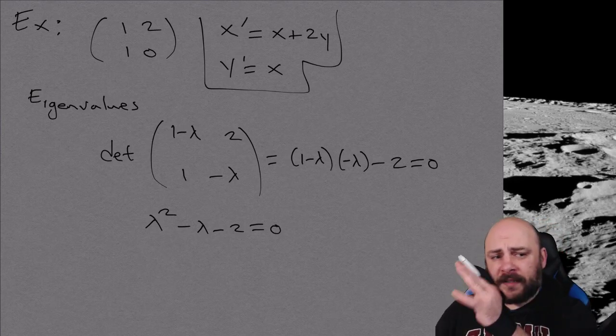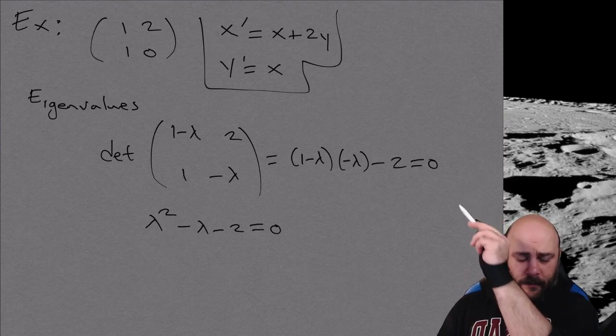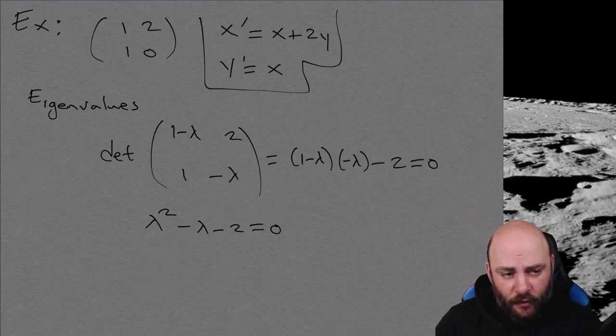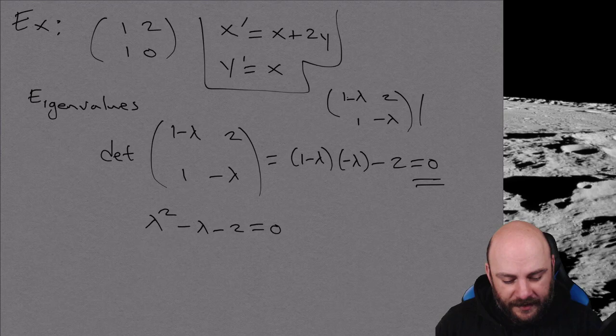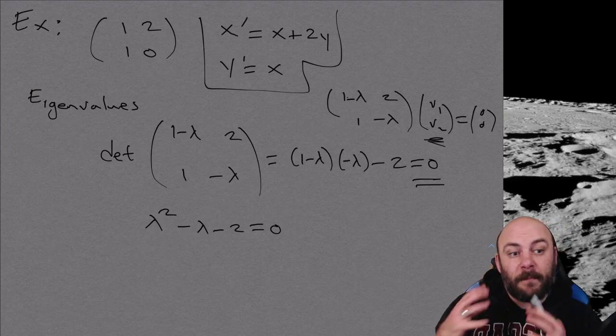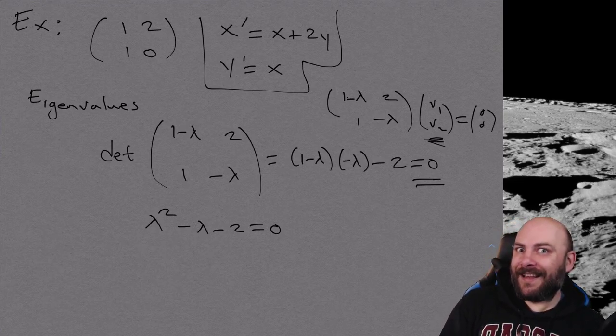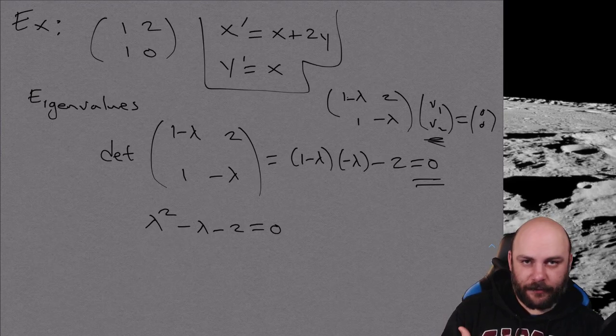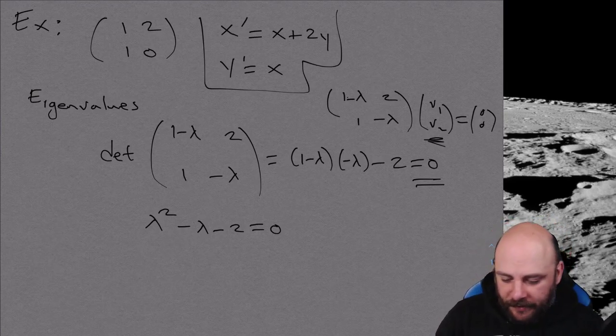The reason we have this determinant equal 0, let me clue you in on why. I want the matrix with rows (1 minus lambda, 2) and (1, negative lambda), times v1, v2, to equal the 0 vector. I want this to have a solution other than just v1 and v2 equaling 0. So the matrix, in a way, has to behave like the number 0. And the way we figure out how matrices behave like numbers is we take their determinant. And so we're left with finding these lambdas.